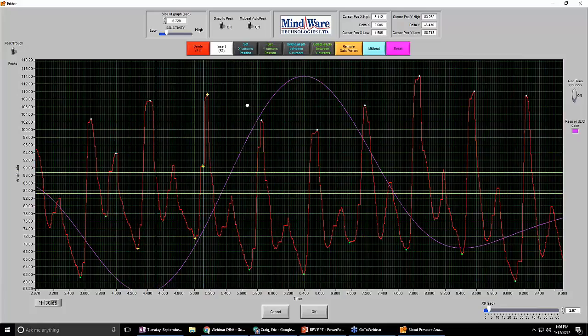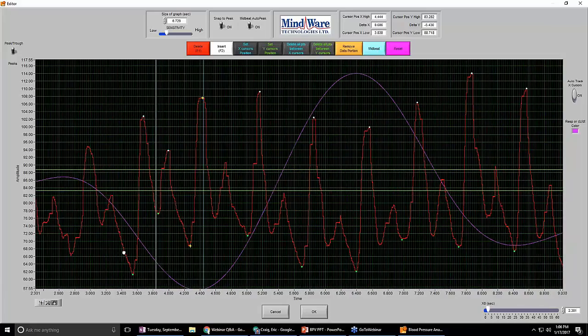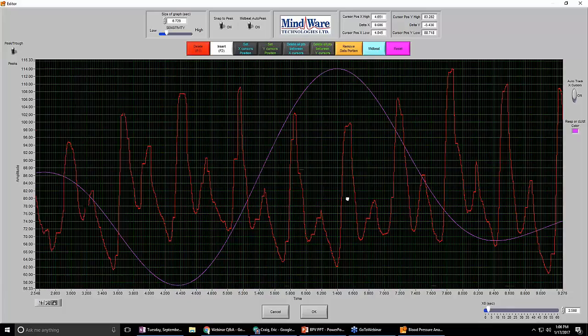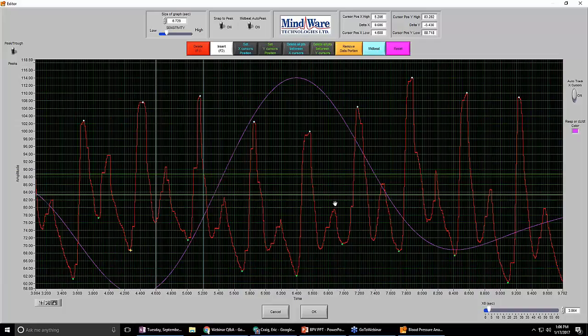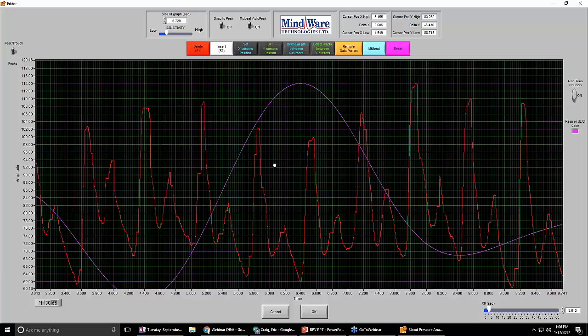Basically, from here, we can see that this is just a little notch that we need to get rid of. So we'll simply come in here and hit delete, and it'll turn everything back into the blue peaks and the green troughs. Here, the algorithm is thinking that this, following this tachycrotic notch, is another peak. This is incorrect. We'll simply delete that, and it'll reset everything, and then we're good from there. So that's one easy way to use that walking feature to figure out what's noise and what's your actual peak that you're looking for.